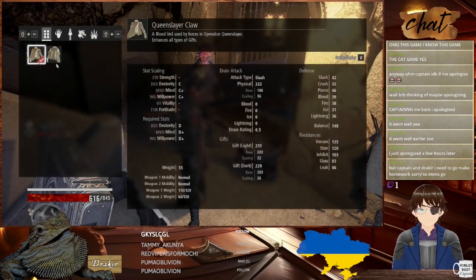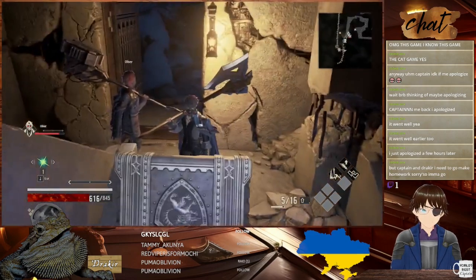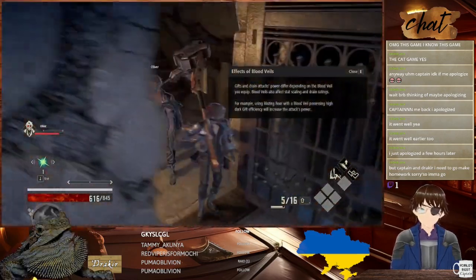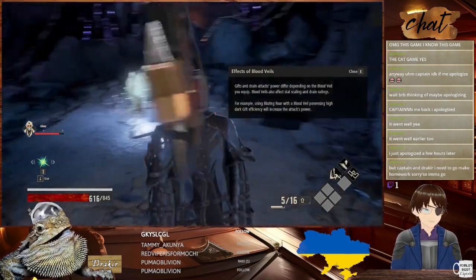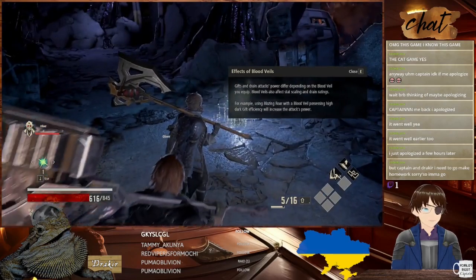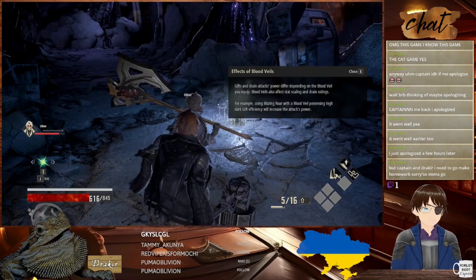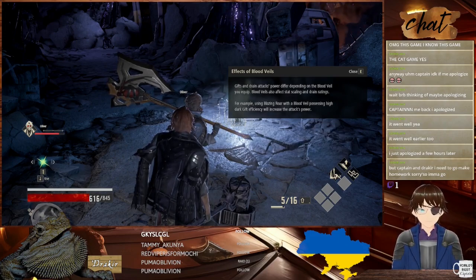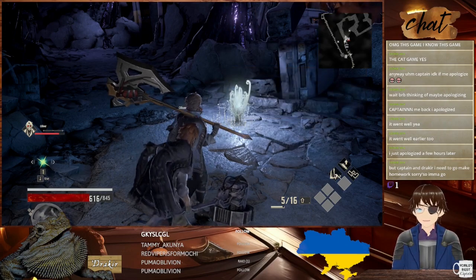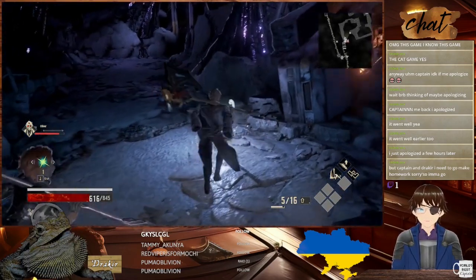New armor. Let's see. Okay, it is stronger in some places, but not so much in others. Looks pretty and nice. I may have heard. It's almost the same as his. Oh dear. Gifts and drain attacks power differ depending on the blood veil you equip. Blood veils also affect stat scaling and drain rating. For example, using Blazing War with the blood veil possessing high dark gift efficiency will increase the attack's power. Okay, yeah, I think it's throwing a bit too much at us here. So I don't really get everything.